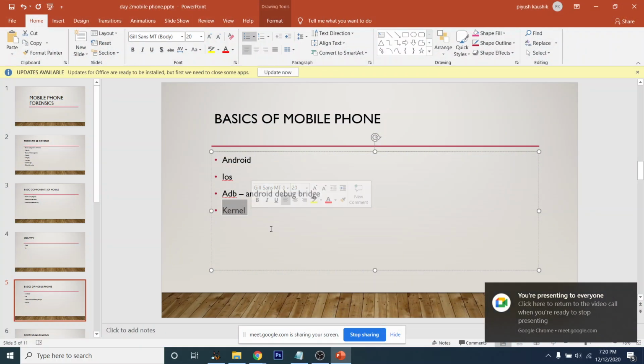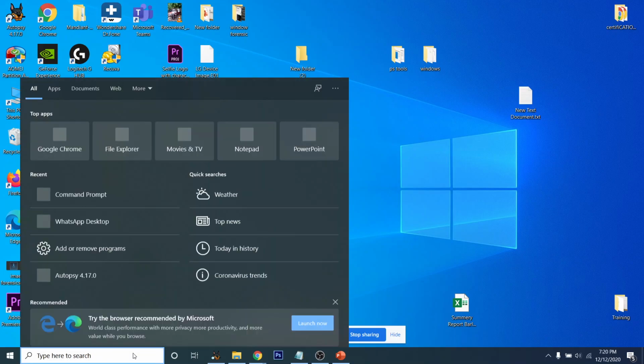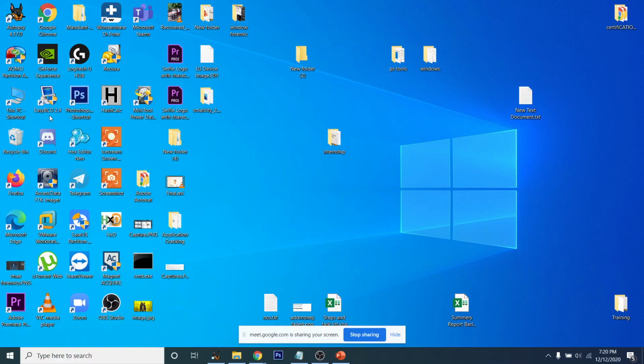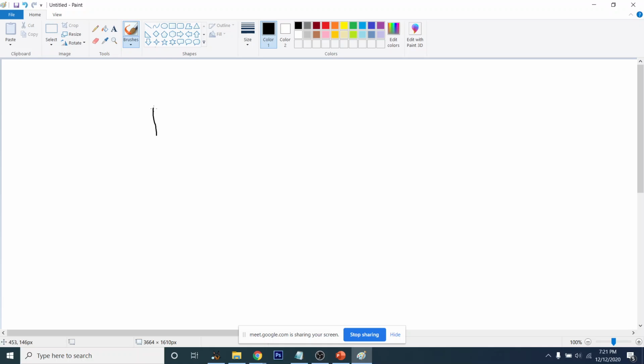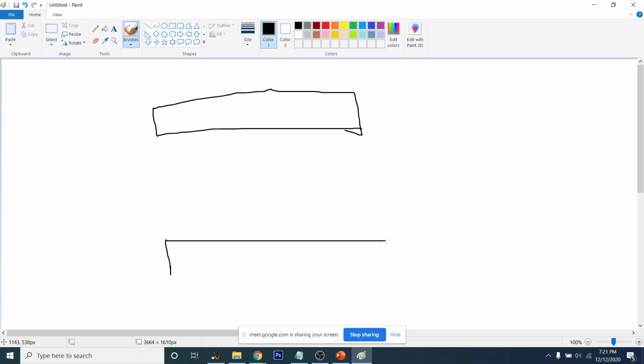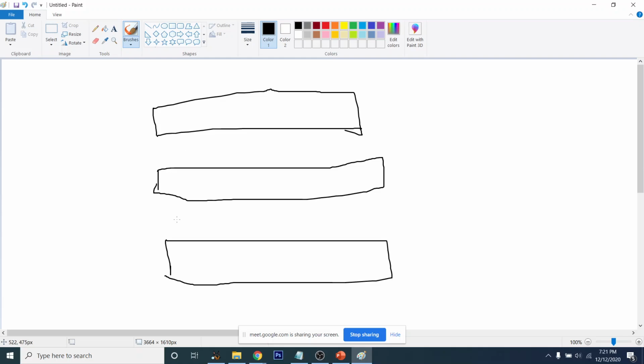What is kernel? So this is your hardware, this is your software, and in between lies a special kernel.